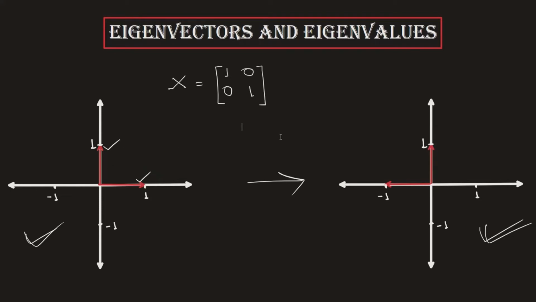Now I understand that a lot of you will have a question in mind that as per the definition, after transformation a vector should not be changing its direction, but we can clearly see that this one has changed its direction and has been flipped over the axis. So let me clarify this for you: every time we are talking about direction, what we actually mean is the span of the vector, the span on which it was plotted initially. So although this vector has been shifted from the positive to negative coordinate, it is still on its original span, which is the x-axis, and this is why it satisfies the condition of an eigenvector.